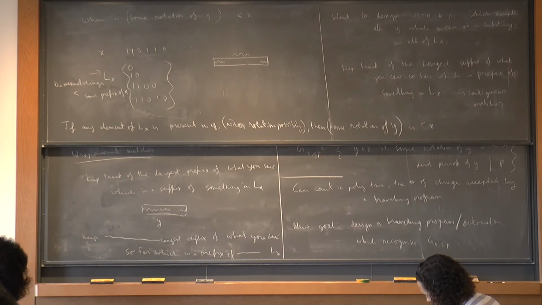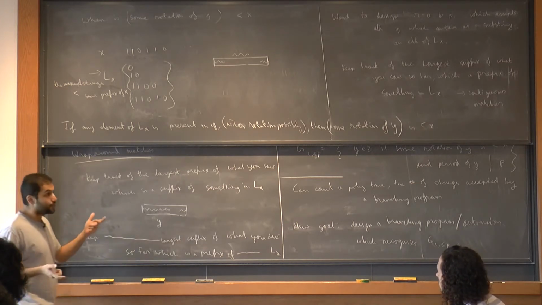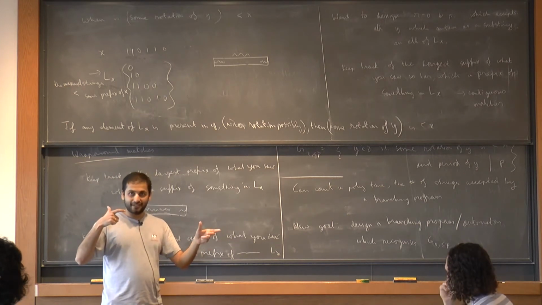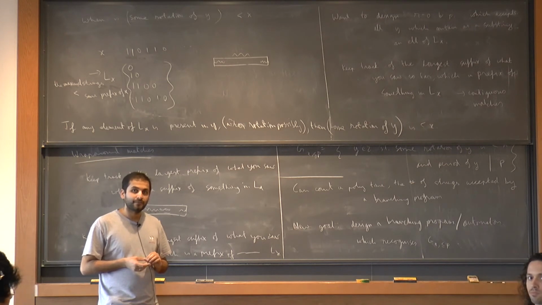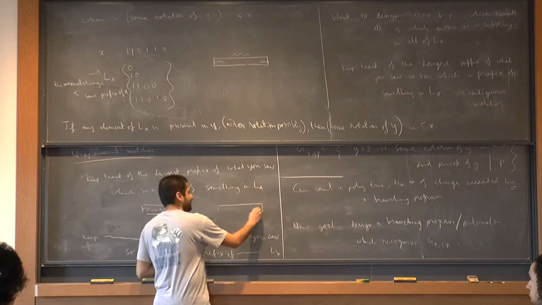Yeah, good. So is there a chance that the largest prefix and largest suffix may not match, that they may not come from the same string in Lx? Yes, but you know the longest thing that could possibly be relevant. It may not have the longest suffix and prefix together. I understand. So here's your string y.